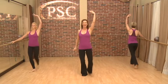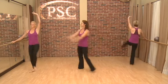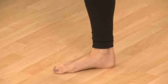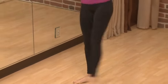Here we go. And up. And down. Use your breath. That heart rate is going to kick up again. That's fine. This is your workout. Take your time. 4, 7.